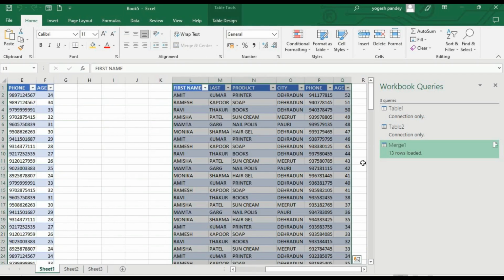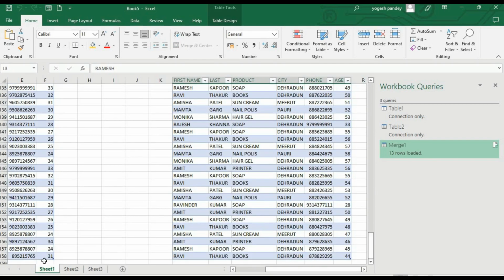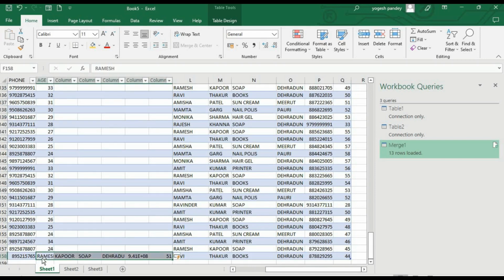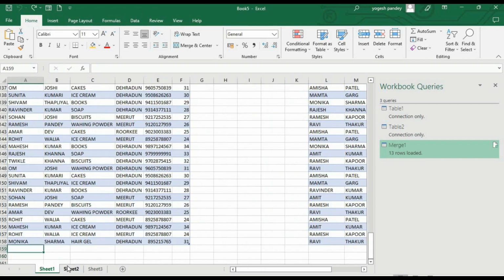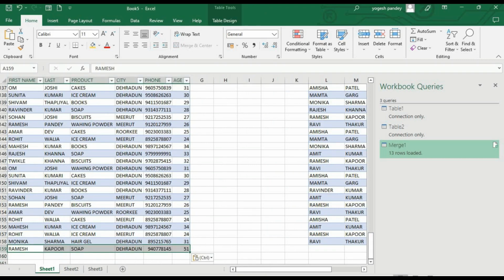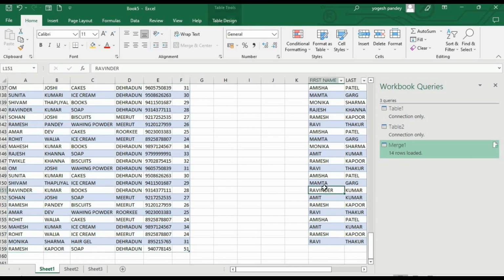Whatever change we make there, suppose I take this and copy it in this sheet, and then I go to our Power Query data and just refresh it, it will be automatically added in our sheet. So this is the thing which will happen: whatever changes we make in our source data, that data will automatically be added.